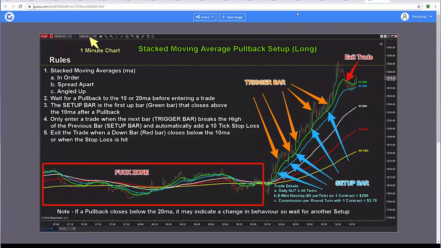Now, what we're looking for in this element is that you have the base, which is the 200 period moving average. If the price is above that, we're looking for longs. As you can see, it's at the bottom and we're moving. On the chart as well, the green bars on the candlesticks show an up bar, and the red candles show the down bar.